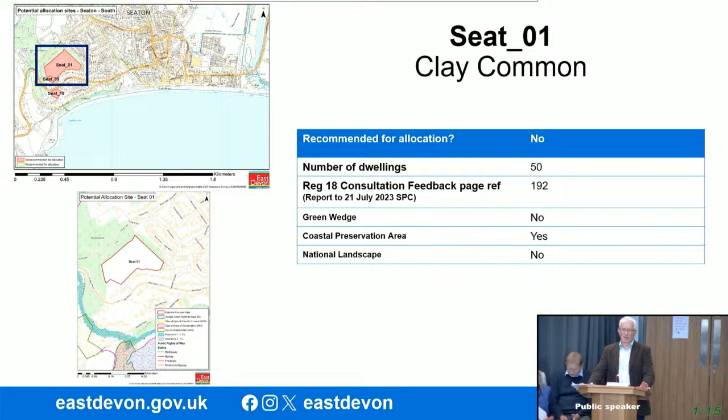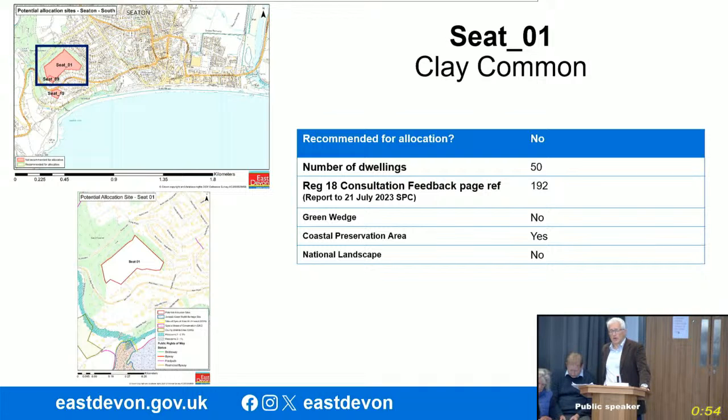And through clever design, bringing in the other land assets that the estate has in that whole area, they can offset that. So that is not a fundamental constraint to development. It is one that needs to be worked at and can be worked at, as proven by Short Furlong. So this is very much an opportunity site.